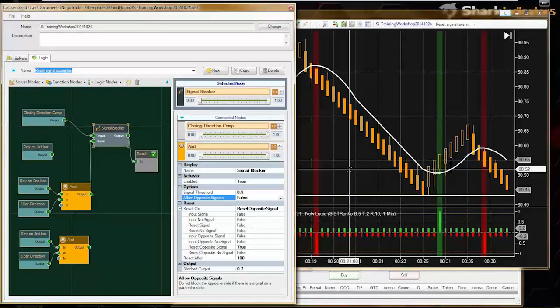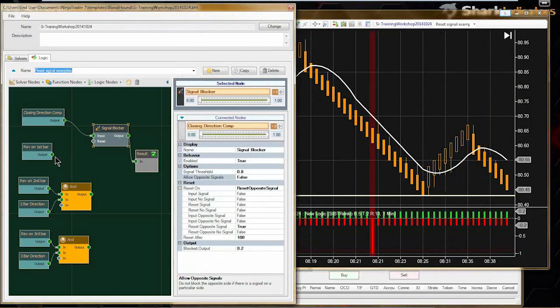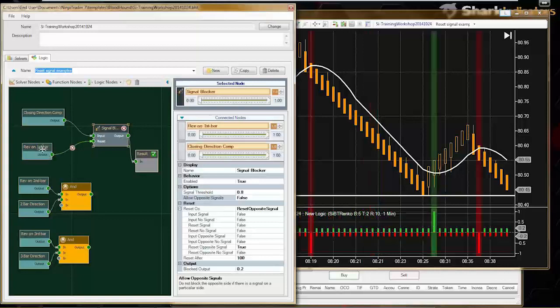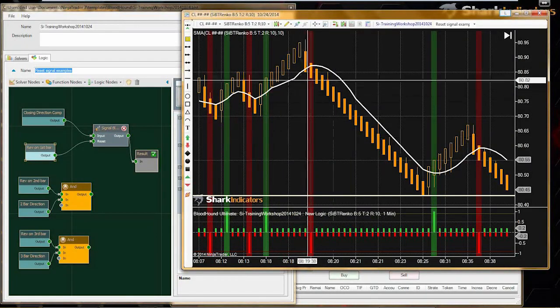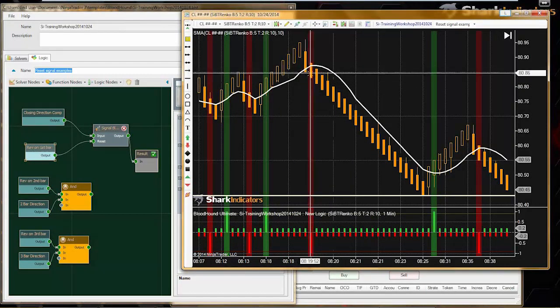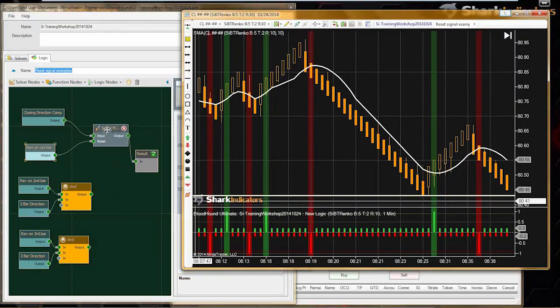And so if I set this to false, let's go back to this first bar reset signal. So now you can see the signal's getting through on the second bar. Right, so the second reversal bar, the signal is getting through.